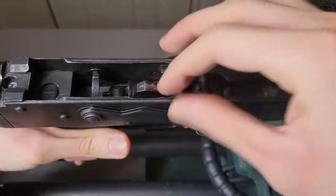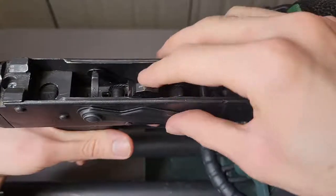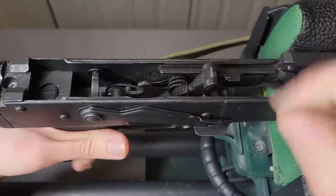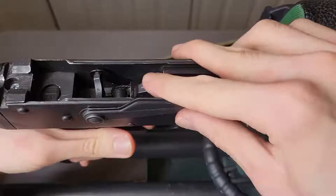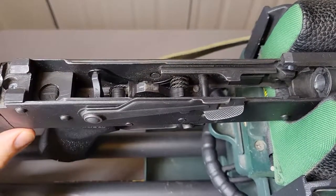Now just doing a quick function check — I'm going to ride this forward so it doesn't slam forward and hit this pin, which is not good for the longevity of the rifle. Yep, that's working good. Now I will reset. Let's check this — when it's on safe this should not move. Alright, we're all good. Nice simple install.